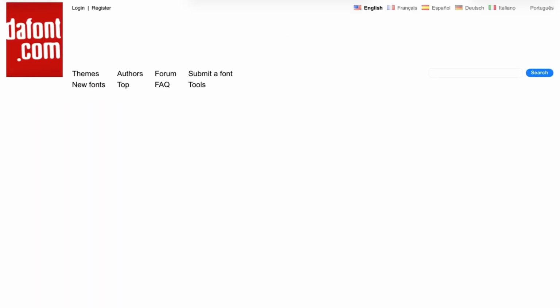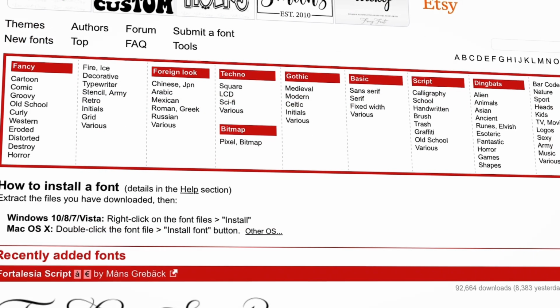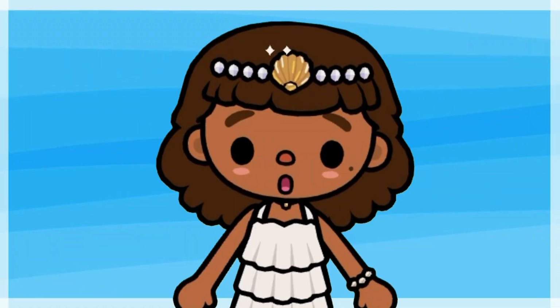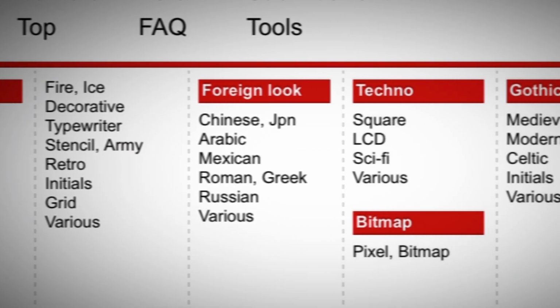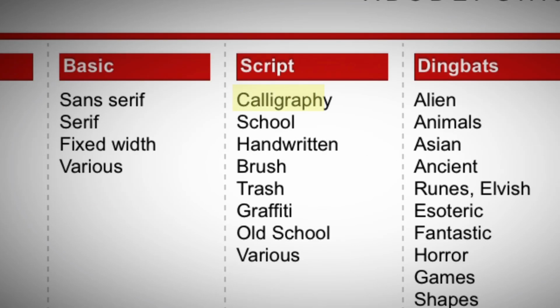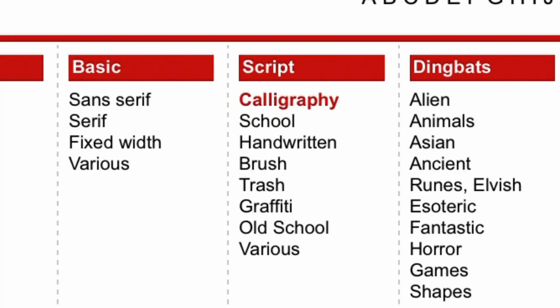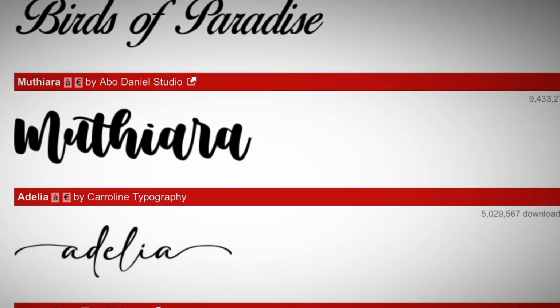Click on the site and you'll be greeted by DaFont's homepage. All the fonts you want in the palm of your hand. Now I need you to listen up because this was the exact part that was stumping a lot of people. We have many font themes to choose from, but in this tutorial, we'll focus on calligraphy. Click on your font theme, in this case calligraphy, and you'll soon be given fonts to choose from.